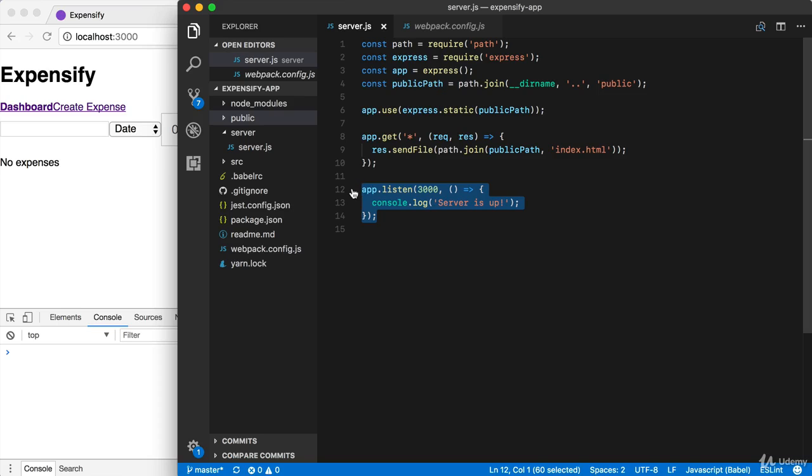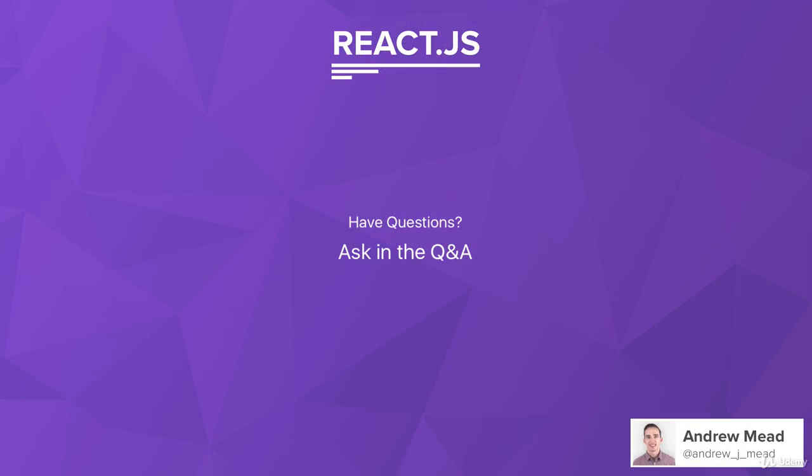In the next 2 videos, we're going to focus on getting this entire application up on Heroku. There are a few things we need to do to get it ready for Heroku. We have to teach it how to run our node server and how to run Webpack. But once we're done, we're going to have a really nice, easy to use build process. I'm super excited to get to that. The next video is one of my favorites where you actually get your app live. So let's go ahead and jump over there.